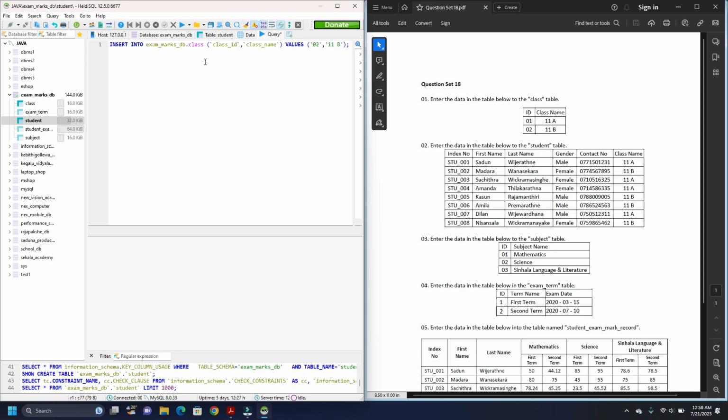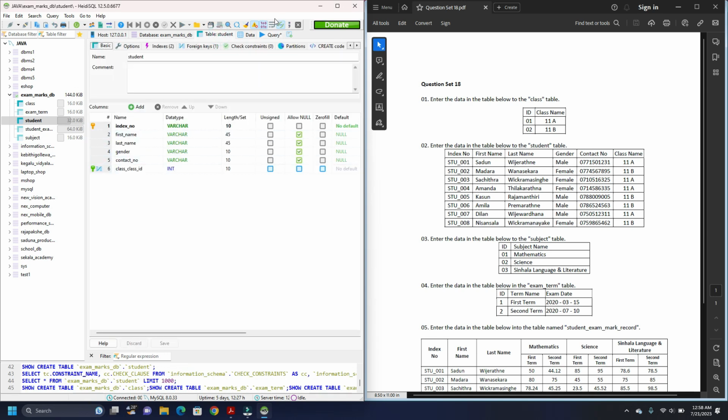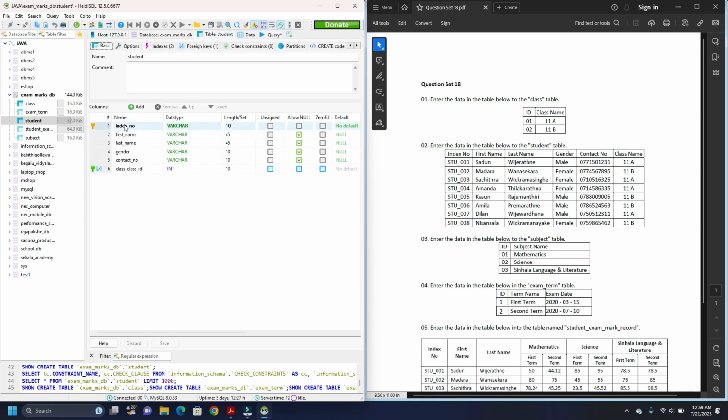Like in the previous question, it's also an insert query, so insert into, the database name is exam marks DB, the table name changes to student. As you can see right here, I'm gonna make space for 6 columns, and I'm gonna copy the name of it to the query.